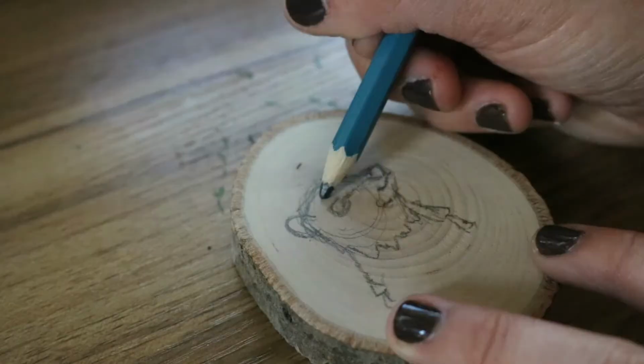I decided to make a bearicorn. You know, like a bear unicorn.